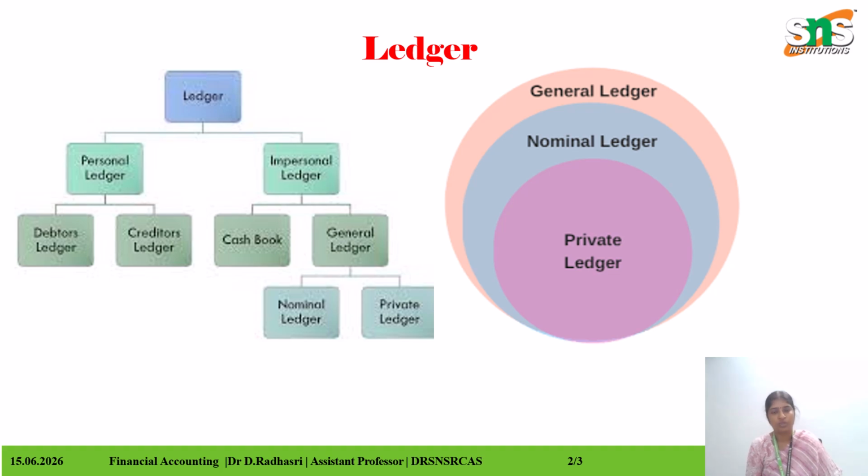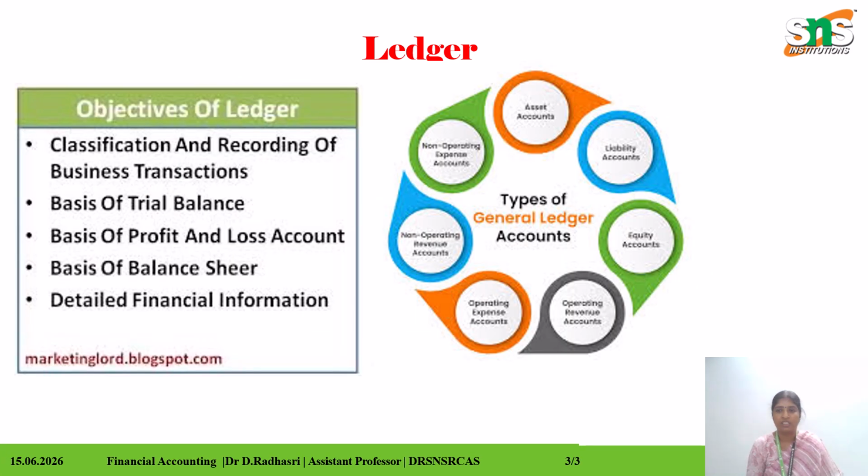It separates the goods that are purchased and sold, keeping the purchases and the sales separate. The ledger takes care of the classification and recording of business transactions, the trial balance, and the profit from doing business. This is detailed financial information. The journal and ledger should be a planned process, given in a proper method. This covers the types of general ledgers and accounts. It should be handled with the expenses account and the relevant accounts.